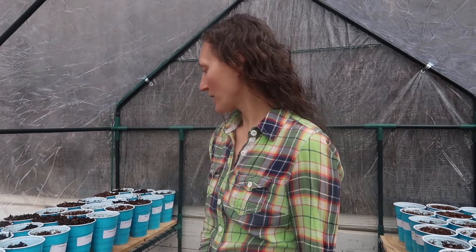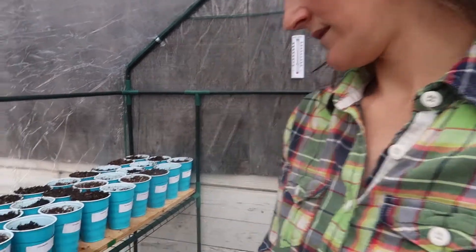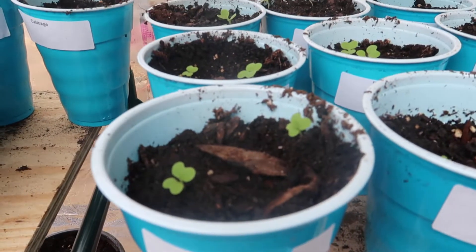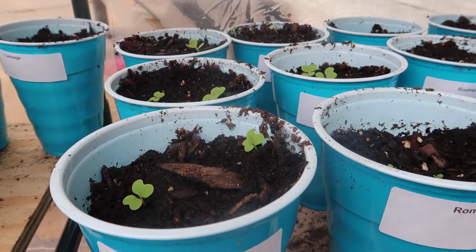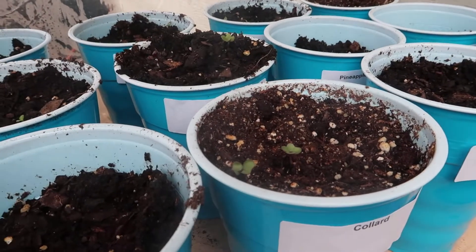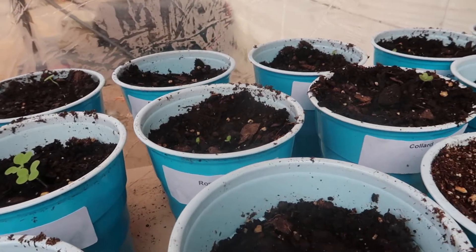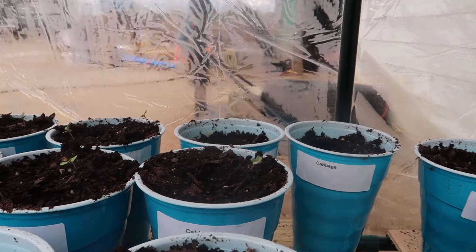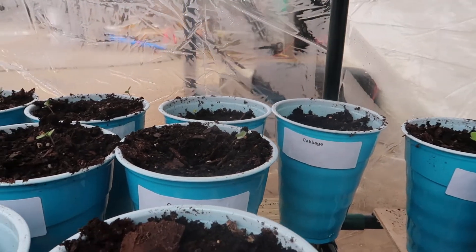It's just really exciting to see green in here. We have a busy day planned - we're going to take one of the kids to the chiropractor and then we're going on a feed run. But this is really exciting - look at all the little bok choy sproutlets, and we've got collards over here, some romaine lettuce, and cabbage.